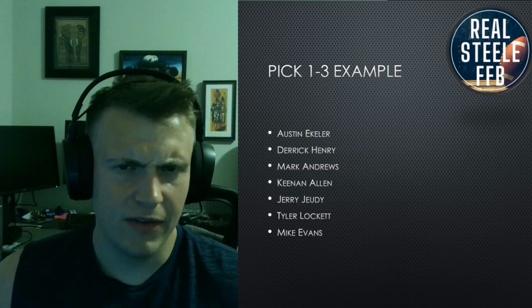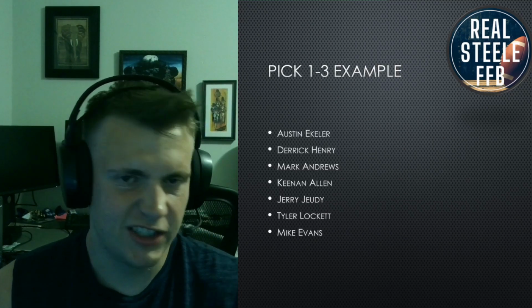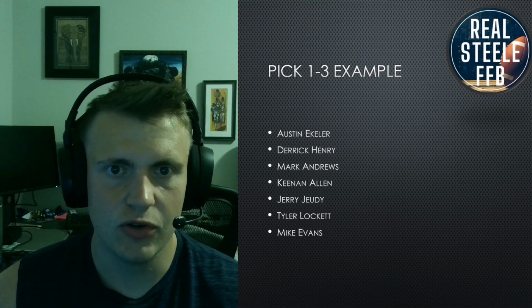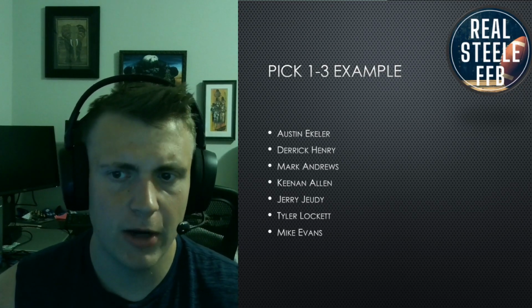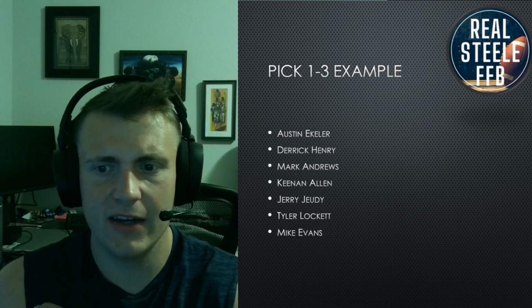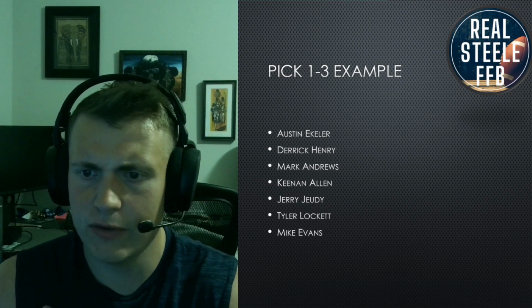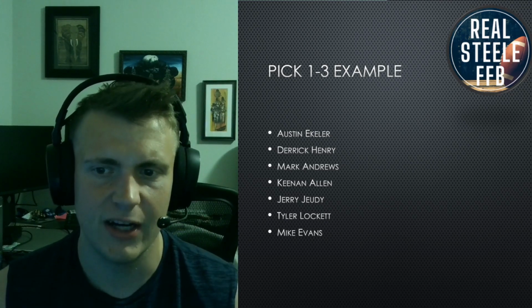So now I'll just go over a couple of examples. I did a couple of quick mock drafts. I just did 7 rounds of what it would look like if you took these approaches. I did a mock draft at pick 3, and I ended up getting Austin Ekeler, Derrick Henry in the first 2 rounds, which I think is a perfectly acceptable start.